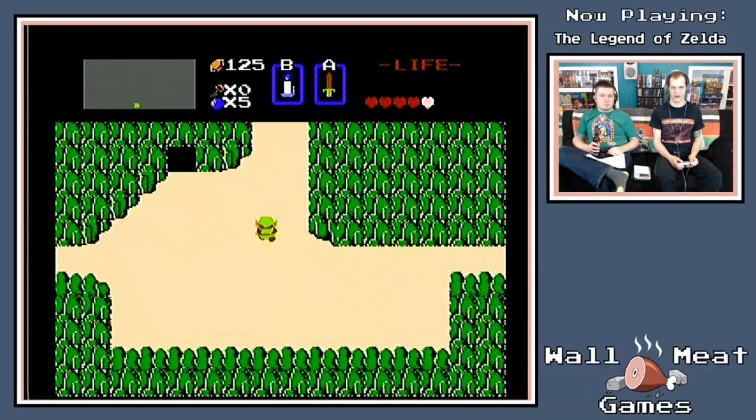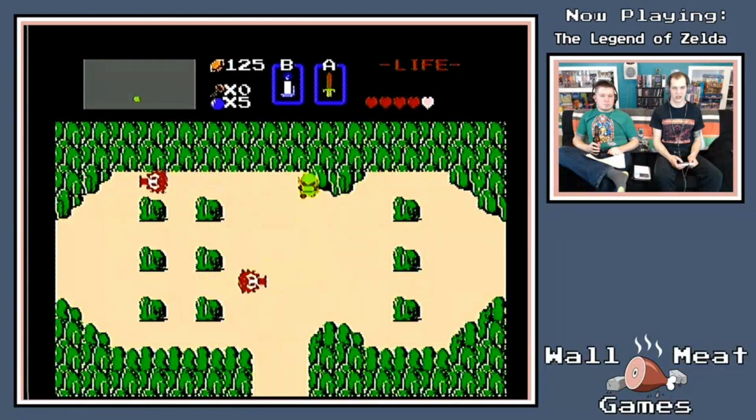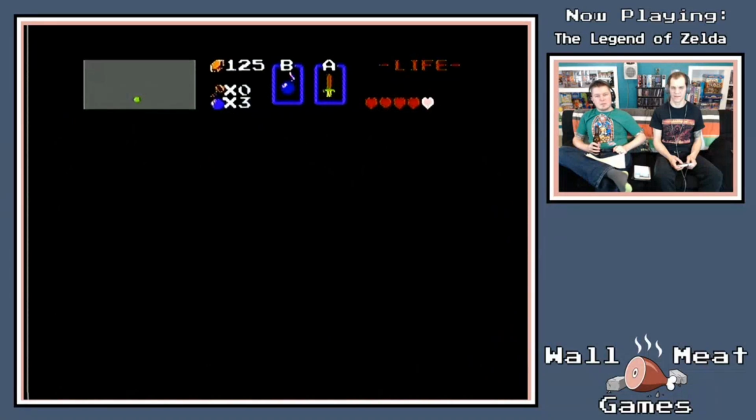There are a few different of those medicine locations scattered throughout the world, and once you give her the letter, you can use any of them. I think there's a secret right here. There it is. Yeah. I forget what it is, though.